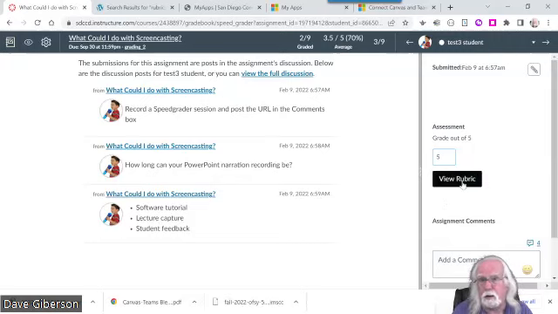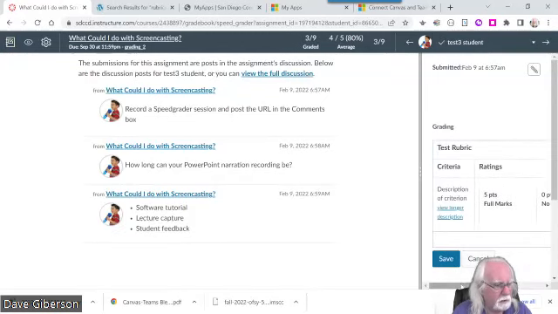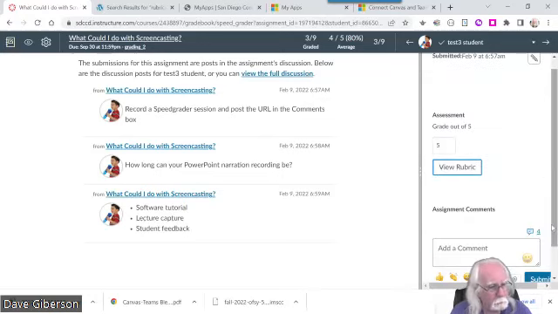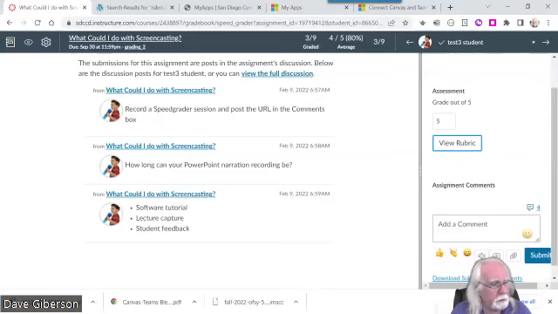You can assign a rubric to this as well. It was basically all or nothing there. That wasn't much of a rubric, but there's the grade. You can add a comment in any of the ways we saw with the assignment and then submit, and that grade goes into the grade book. So it makes graded discussion topics very quick, efficient, and easy.